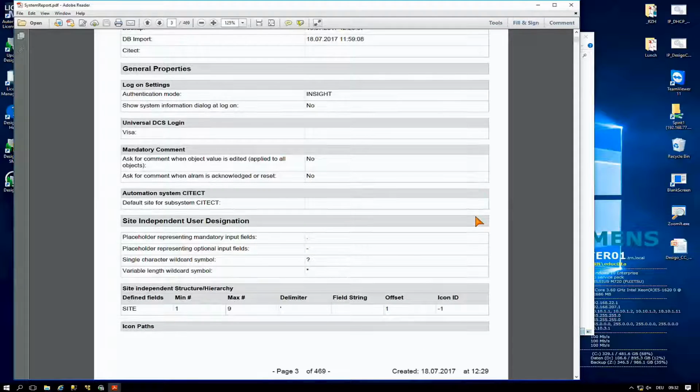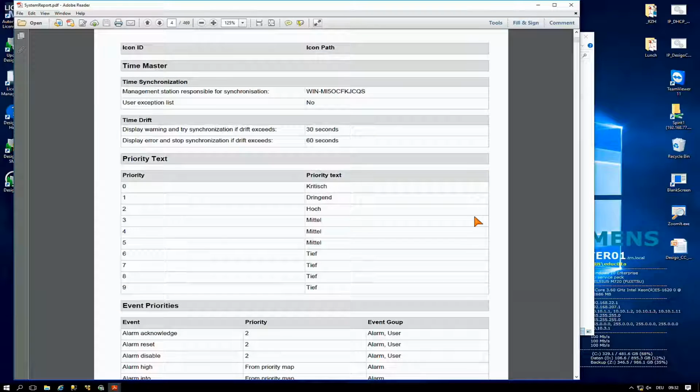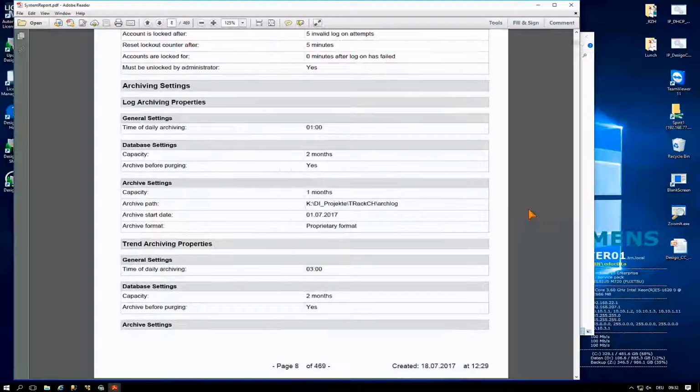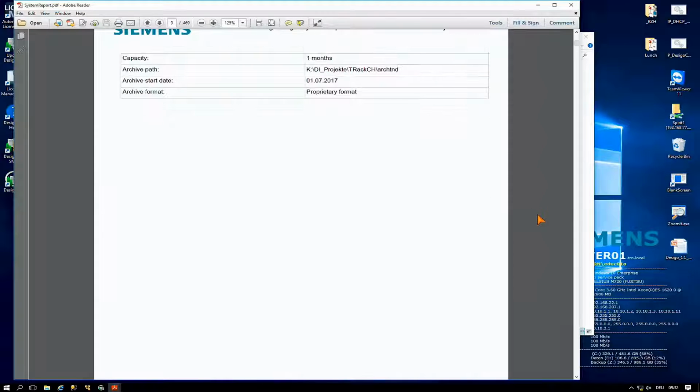Many information, first of all to be able to make an offer to your customer for the salespeople, and afterwards for you to be able to recreate the project.